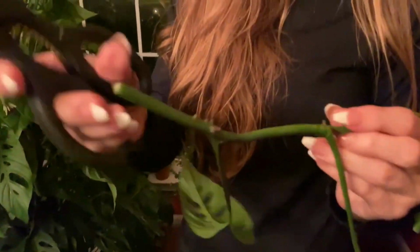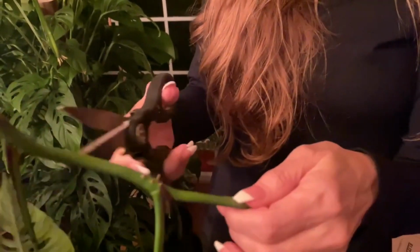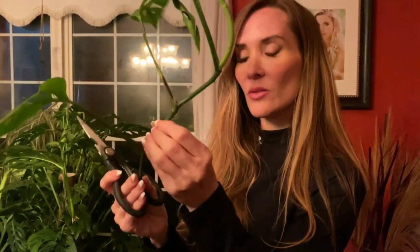So again, aerial roots. I know I can cut it here if I want to. And I know I can cut it here if I want to. And I know that I could probably cut it here. But there's nothing saying that you have to do that if you're propagating. If you want to keep it just like this and stick it in water, you definitely could. If you want multiple cuttings to place in soil or water to propagate, then obviously you would cut here and have a separate cutting, and you would cut here to have a separate cutting.